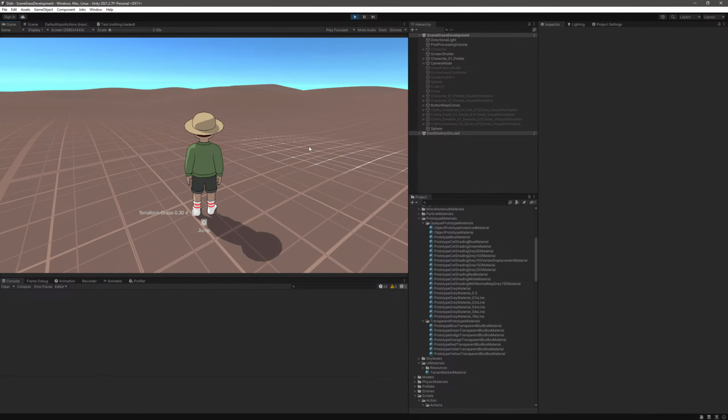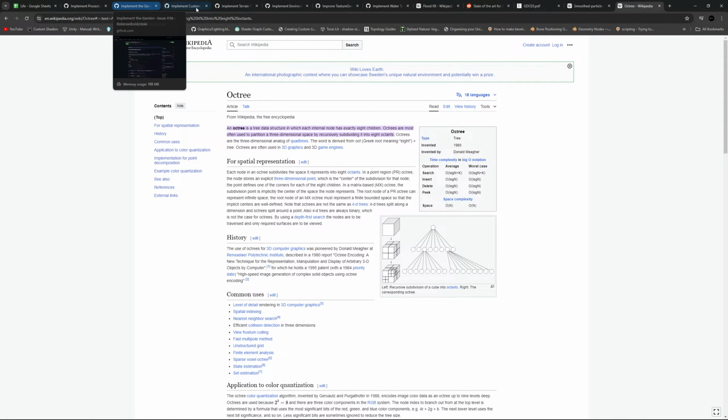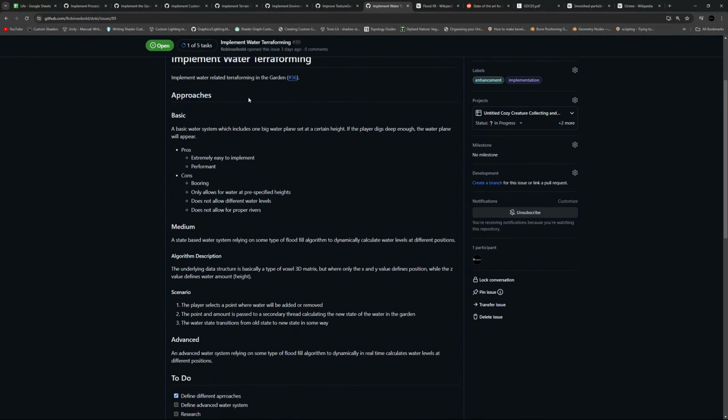But okay, the idea is to implement water terraforming now. And I think today we're going to, first of all, define it a little bit better, what kind of data we have to work with, and then we're going to take a detailed look into the flood fill algorithm, because I think we can use that one. Unfortunately, I didn't get as much reading time as I would like this weekend, so my knowledge is pretty much where it was last Friday.